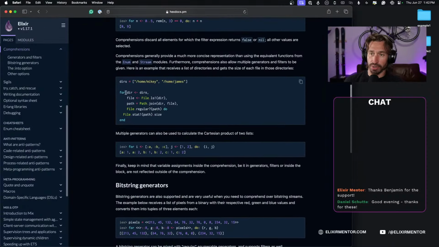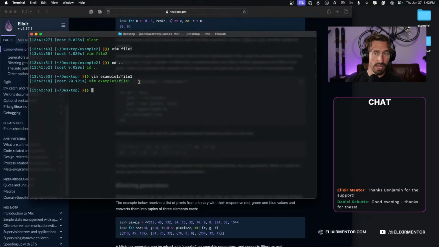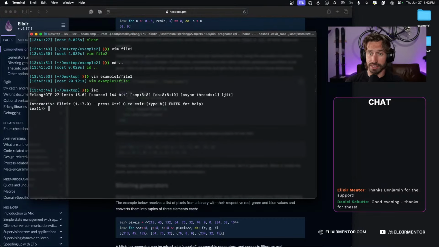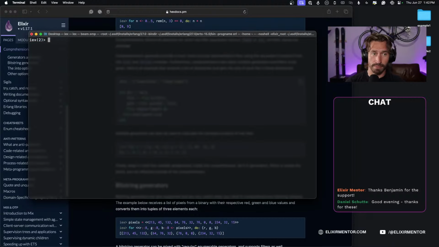So we are going to find the size of the file in our directories list. So let's go ahead and pull up our shell again. And I'm not going to forget to start it. So let's start it. I'm going to clear so we're at the top. And we're going to make a directories list and bind it to the variable name dirs.